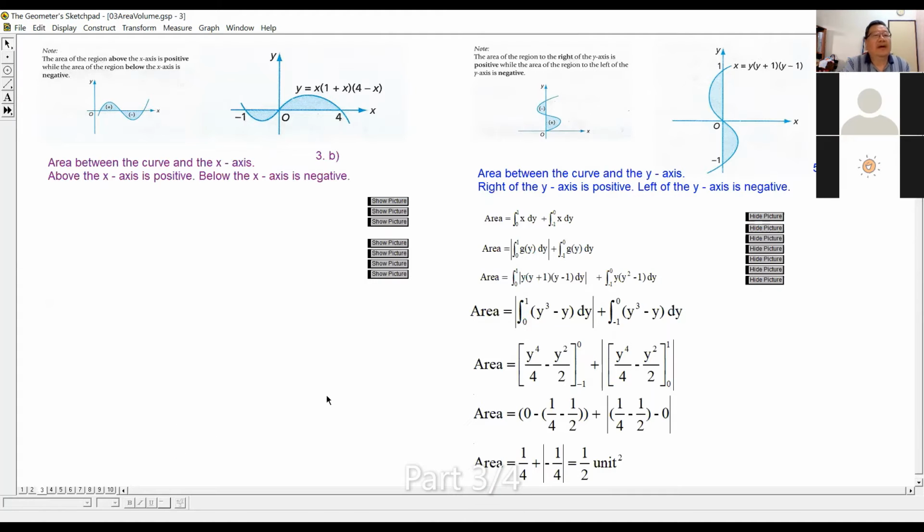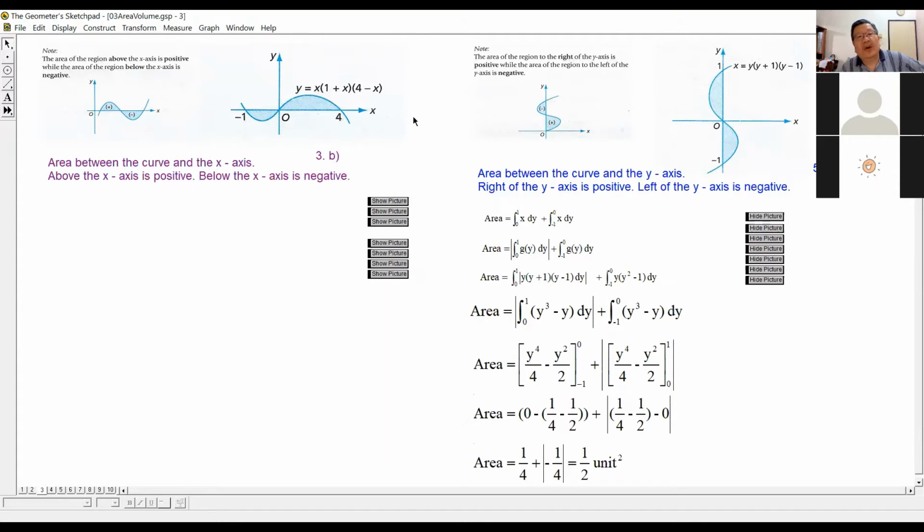Okay, right. Let's say we have a cubic equation. A cubic equation is one where the highest power, the highest order, is 3, right? Okay, now there is this curve, and the curve is y equals x(1 + x)(4 - x). If you know from your mathematics, this curve goes up and down like that, right?